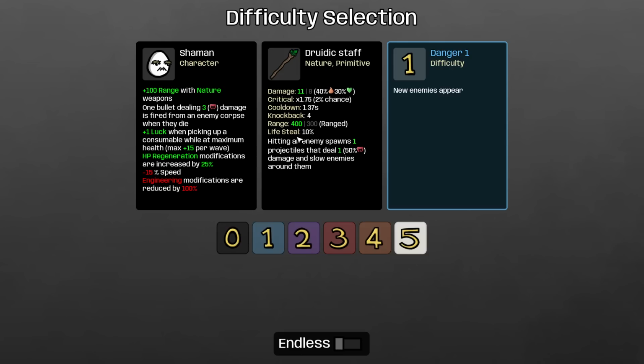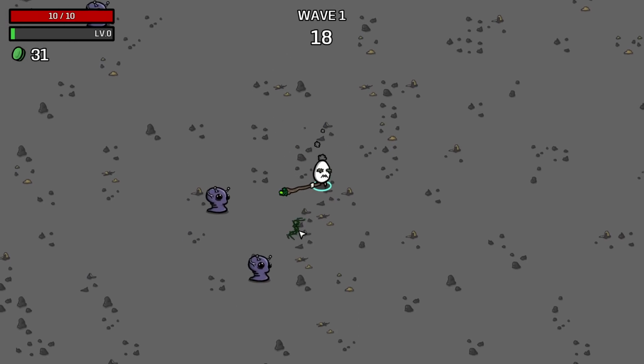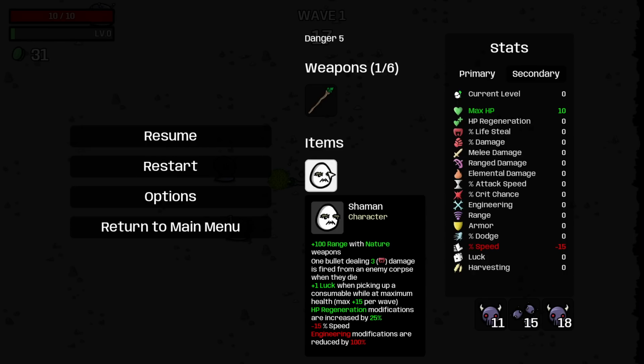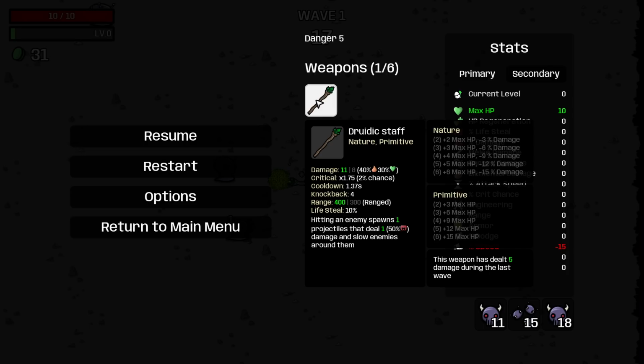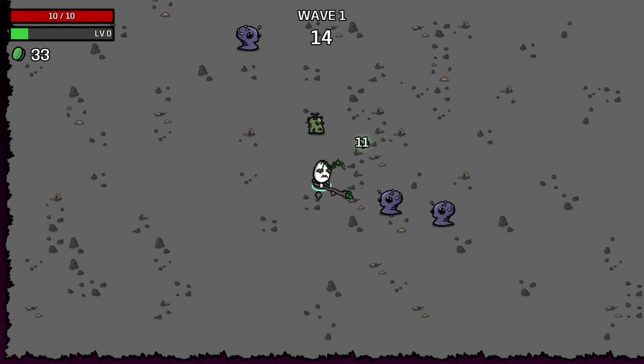We're not going to be quite as tanky. We'll obviously have some tankiness, but I think just leaning all the way into that lifesteal angle sounds hilarious to me. So that's what we're going to do, and see what that's all about. When we kill an enemy, it'll fire a lifesteal damage bullet, and when we hit an enemy, it will fire lifesteal damage projectiles. We're going to lean into that.